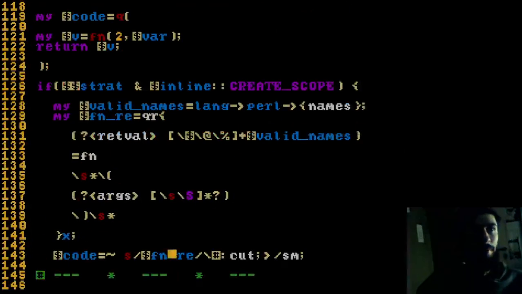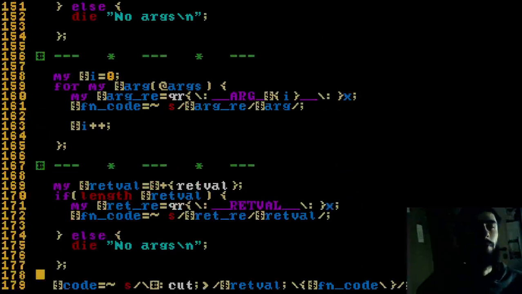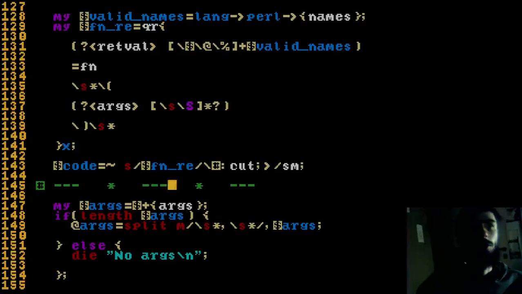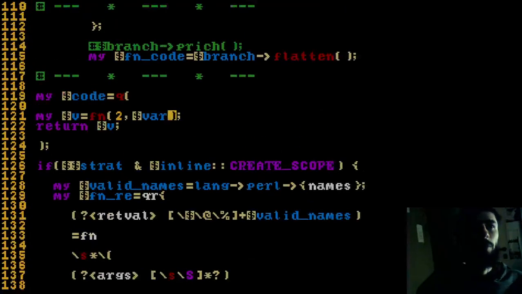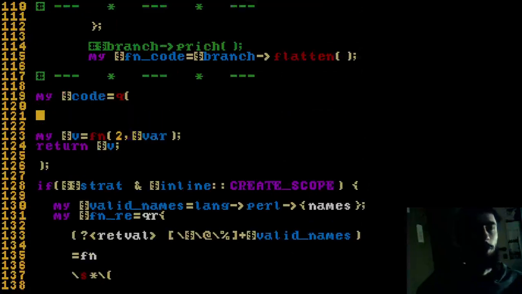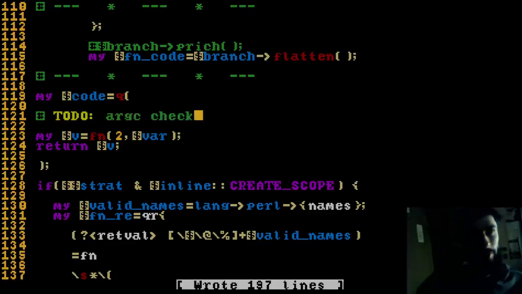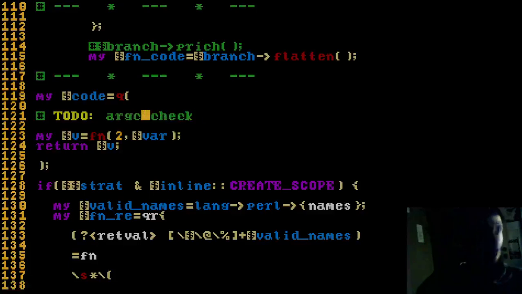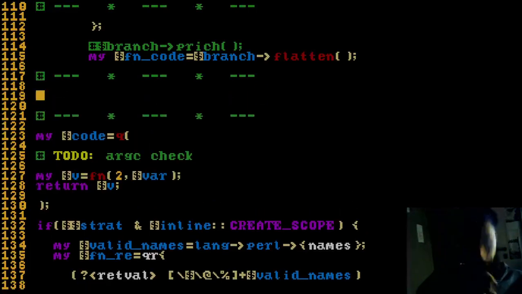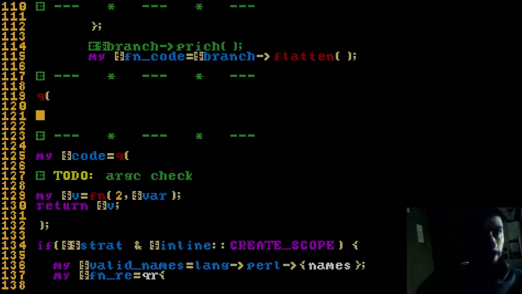So next up, because this is already a little bit too long, there's a couple things we have to do. First, we need to do the check for the argument count. So to do: argc check, check the argument count for the inlining. And the other thing we should take a look at is the following cases.